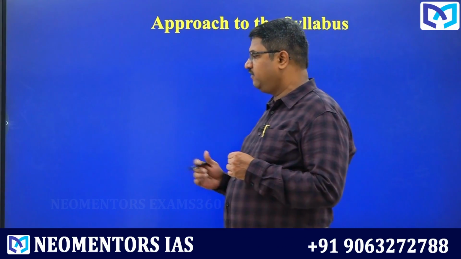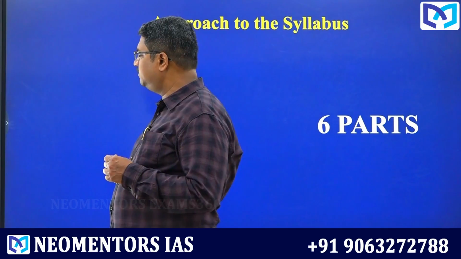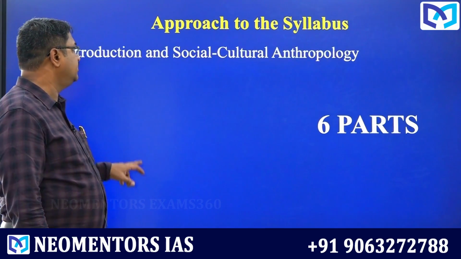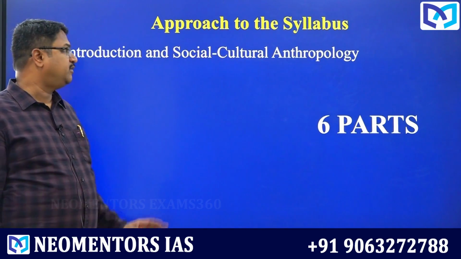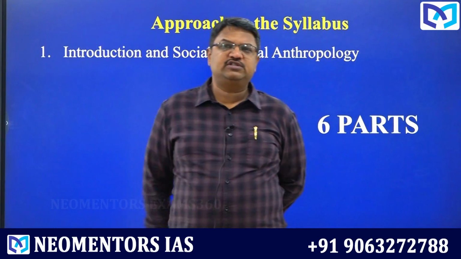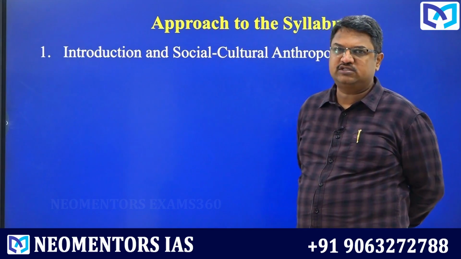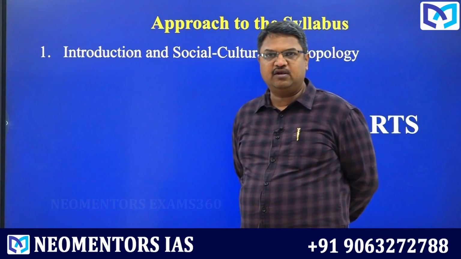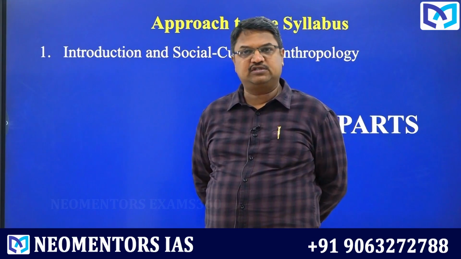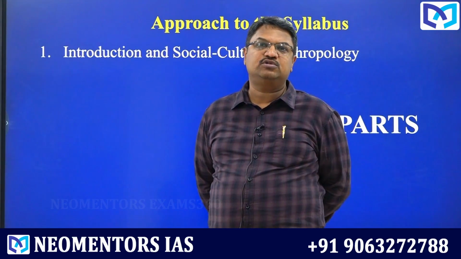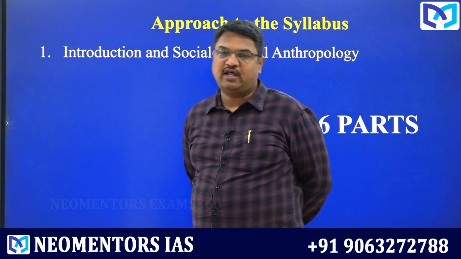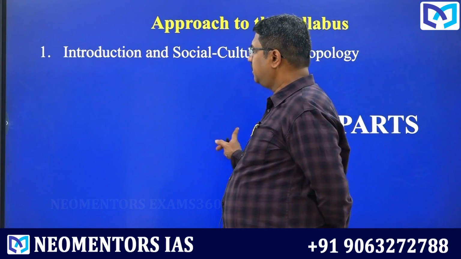So in this approach, I have divided the syllabus into various parts, 6 parts in total. For example, the first part you can call Introduction to Anthropology, which is the social cultural part. So in part 1 of this syllabus, we have introduction to the anthropology subject in general, and in particular social cultural anthropology, covering several social cultural dimensions of the subject. In detail I will be explaining what exactly these dimensions are.